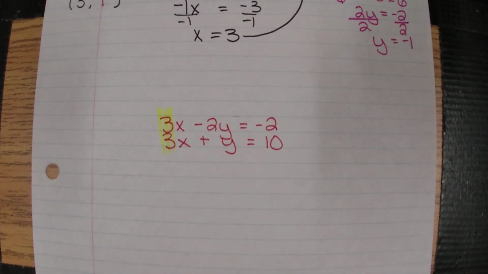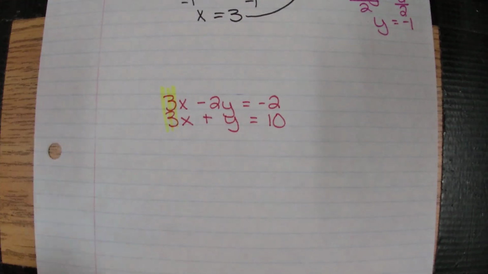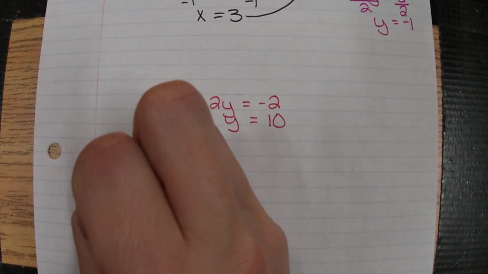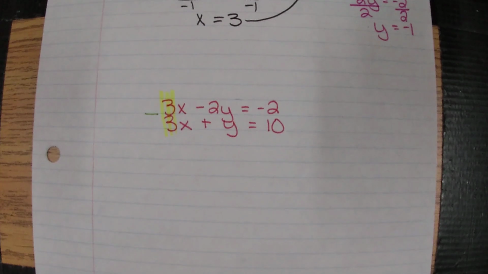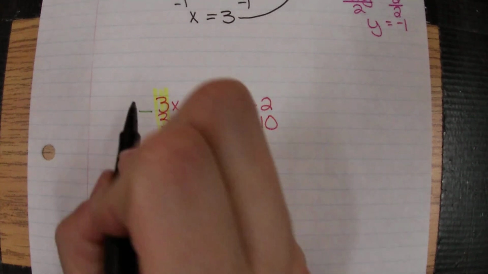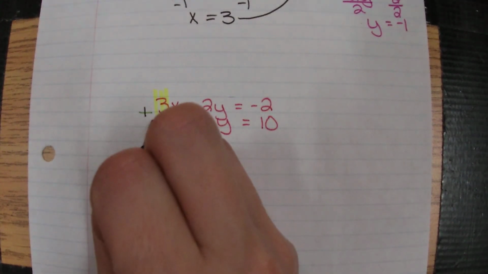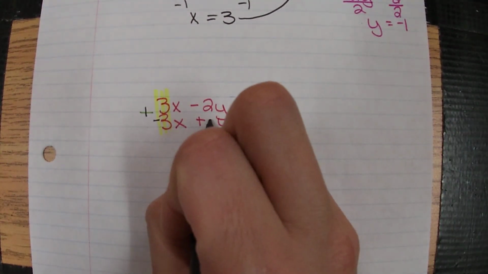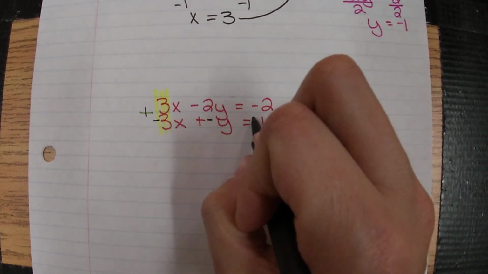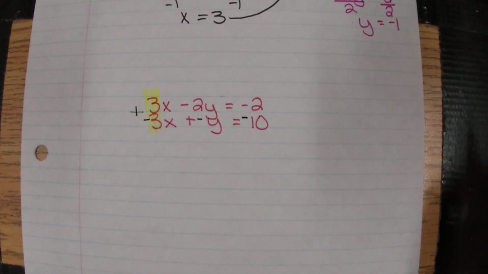And then we are going to decide if they have the same sign or if they have opposite signs. Well, it's a positive 3 and a positive 3. So if those are both positives, we are going to want to subtract, right? Same sign, subtract. Except we don't really want to subtract. We really want to add the opposite. We really want to add and then distribute that negative 1 through. So a positive 3 becomes a negative 3. A positive y becomes a negative y. A positive 10 becomes a negative 10. Now, keep in mind, if this was a negative 10 and I had to change the sign, it would become a positive 10.